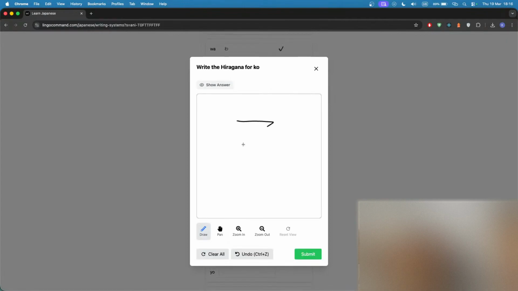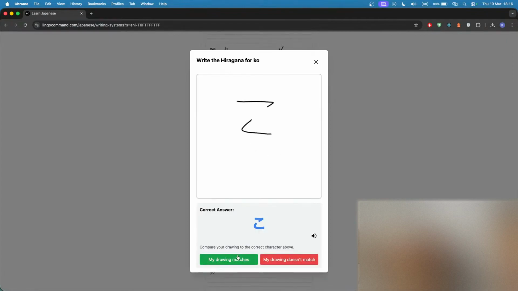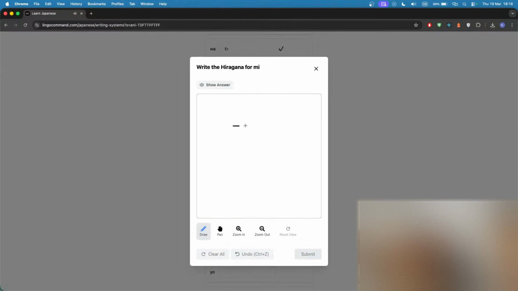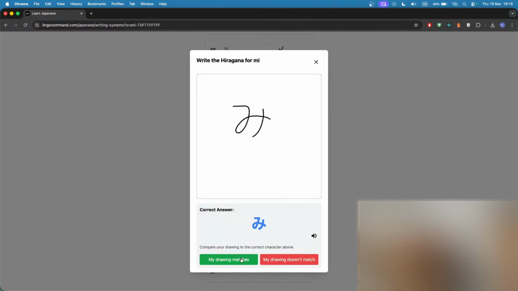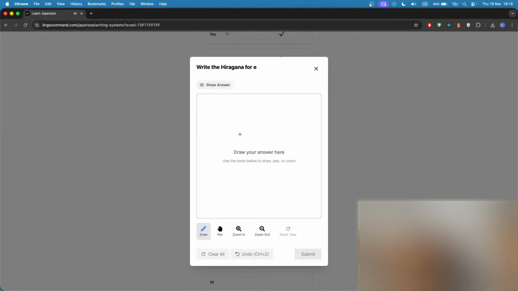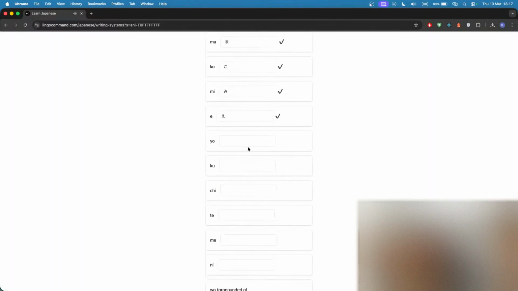Ko is this one. Kind of looks like a Z with a gap. And then mi is like so. E is... and Umang Raj said, so there's a kanji there, so I'm not... Hisashiburi desu ne, I think that means, which is like, oh, it's been a while, and indeed. Actually, yeah, I'm pretty sure that's what that means.